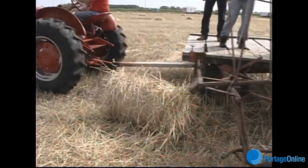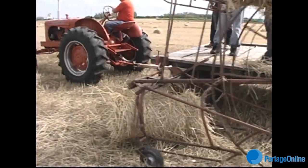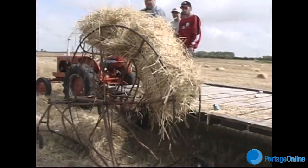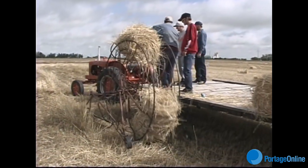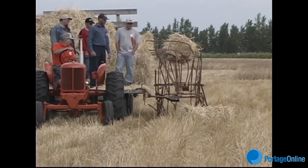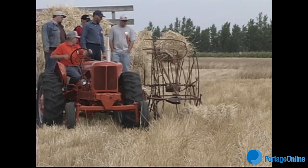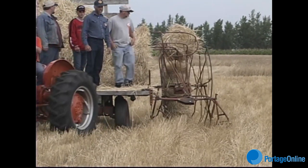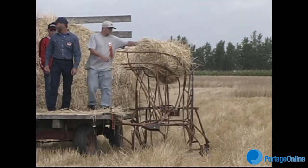Several different bale pickers, bale pickups, bale loaders, whichever term you wanted to use, were designed to be used for not only the square bale but the round bale as well. Chalmers had their own round bale loader that was not very successful or satisfactory for square bales. They worked pretty good for round bales, but the little bale loader that you see in the gathering of the orange video here is not a Chalmers. It was produced somewhere in Minnesota or Wisconsin. We're not even sure where it was manufactured, but it basically is a wheeled machine that pinches the bale, takes it up, and drops it off.